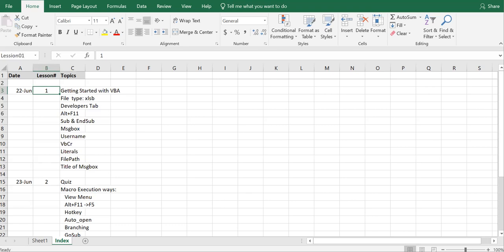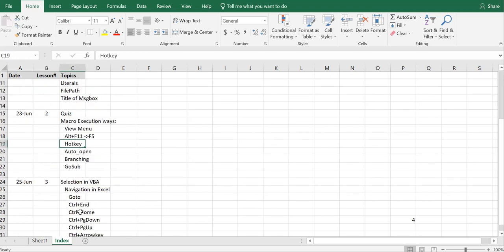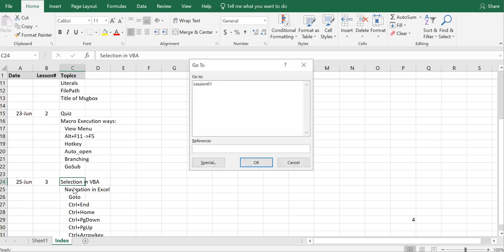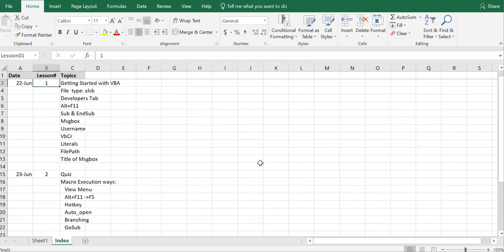So lesson 1 is this. By naming it, now anywhere from the book, you can press F5, then it will give you all the names which you have so far created. Now click it, and this will take you directly to lesson number 1.